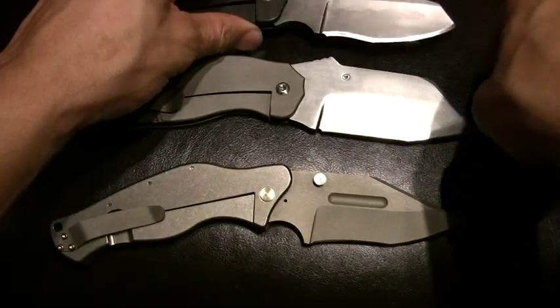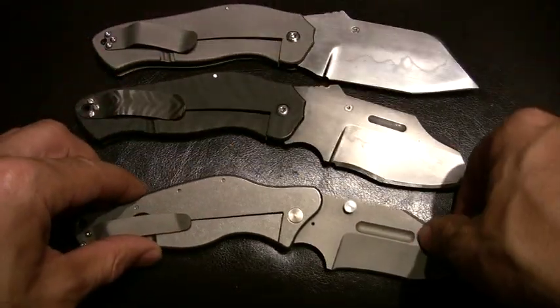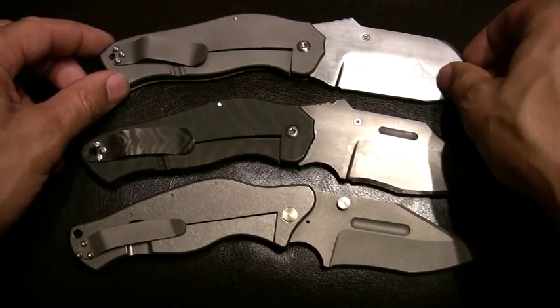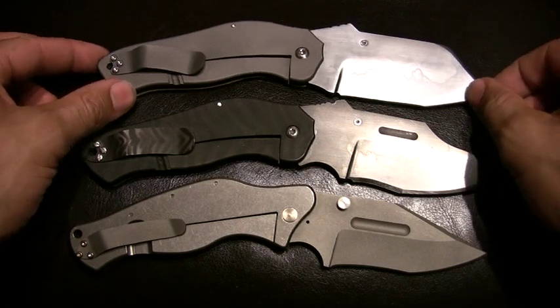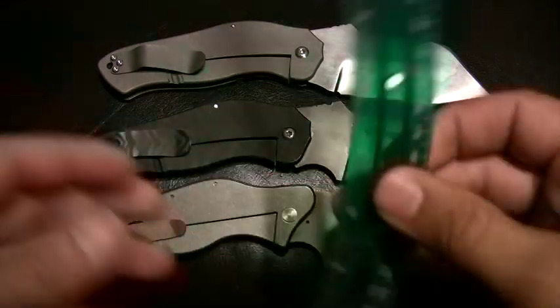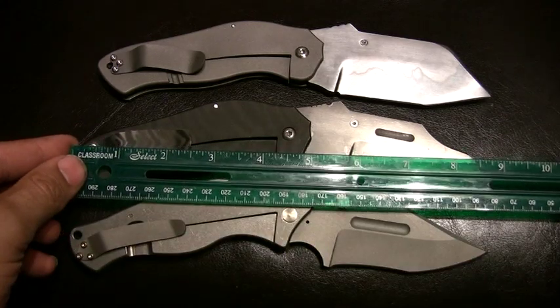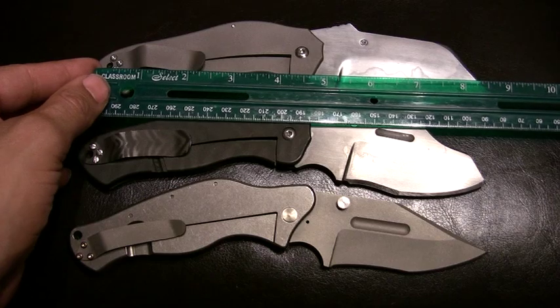Alright, these are full-size knives. In terms of comparable knives that everyone's familiar with, you're looking at Strider SMF, Emerson CQC-15, Spyderco Military. You're looking at just about a little under 9 inches in overall length. Let me grab this ruler real quick. Just under 9 inches in length.